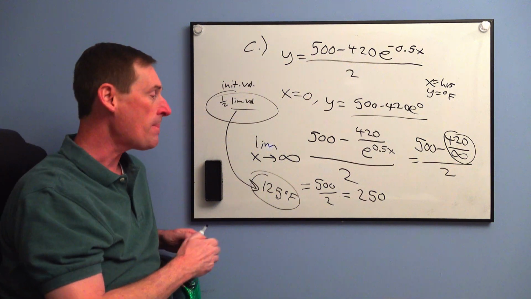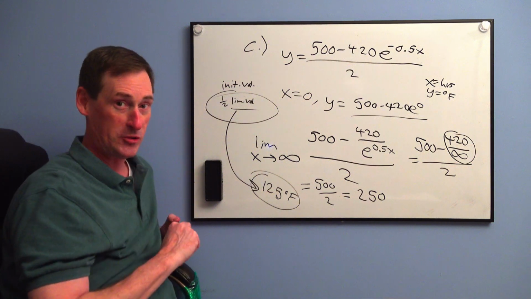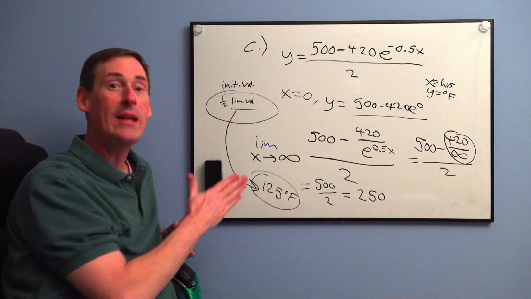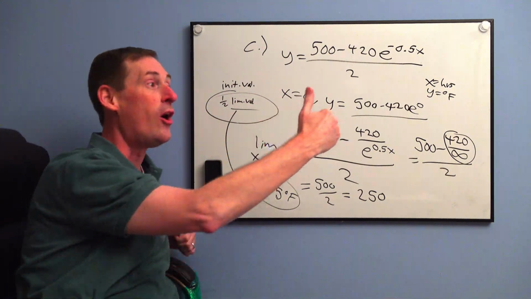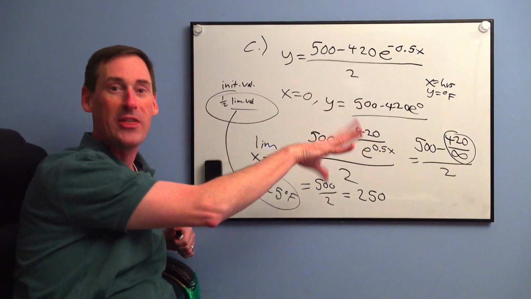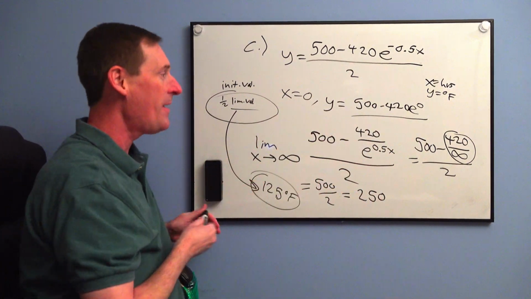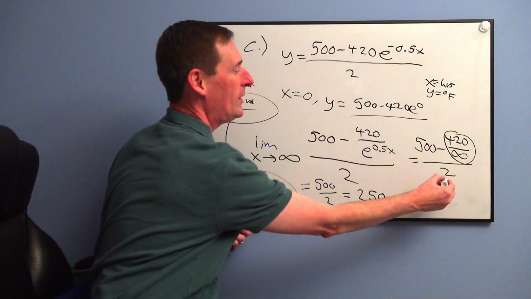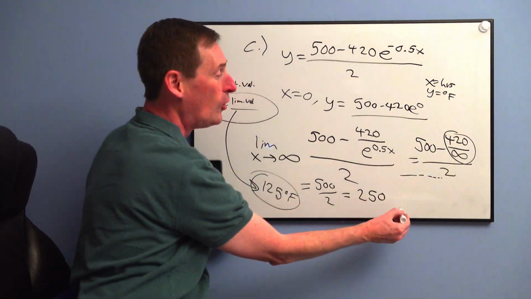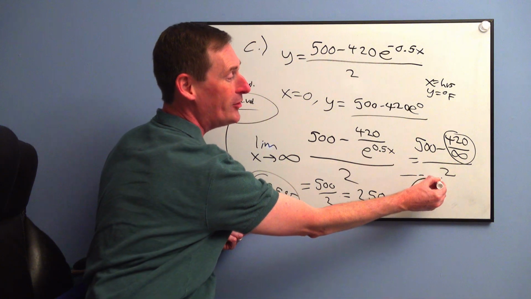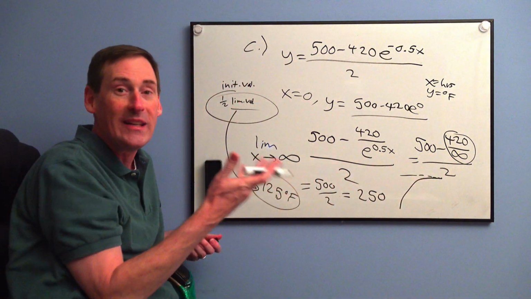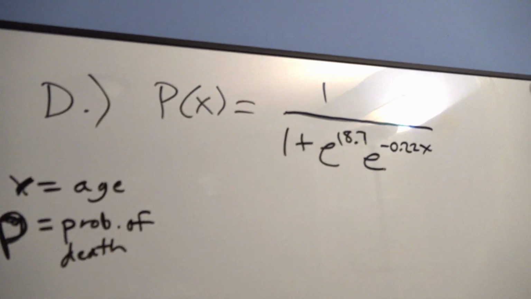Okay? And the weird thing about asymptotes, it takes like a few minutes to get to 125. And then it takes basically the rest of eternity, theoretically, to get to the 250, right? Because see, here's the thing that students don't realize about horizontal asymptotes. You quickly get near it, and then you spend forever just trying to get smaller and smaller and smaller gaps, but you've already gotten super close to it. That's interesting about those asymptotes.